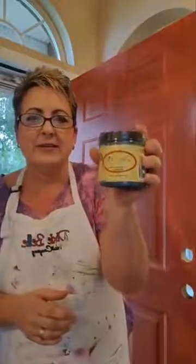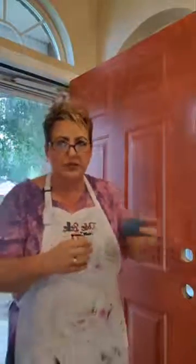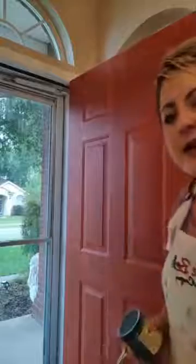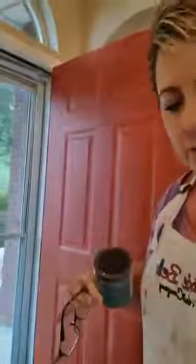So here's my Dixie Belle, okay? And this is the Antebellum Blue. And this is a really dark teal. And I think it's going to be really pretty. If you can see outside, I have the red brick. See the red brick? And I was thinking that this would look really pretty with the red brick.